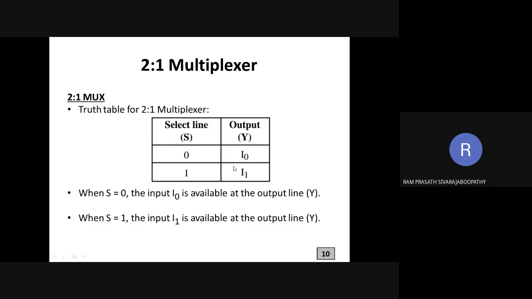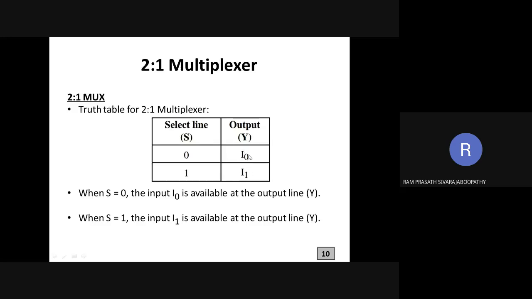Generally, what values do we fill in the output of a truth table? In all the truth tables we saw before, what did we do? 1 or 0. But here what have we put? I0, I1.